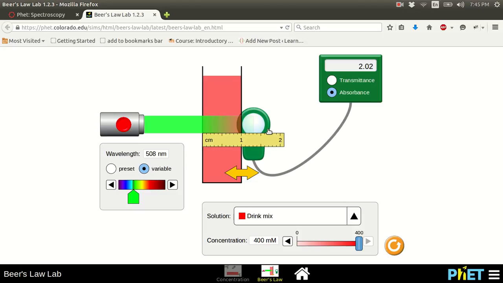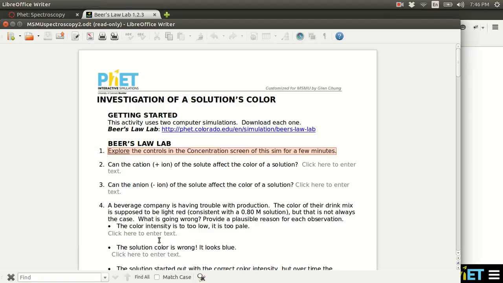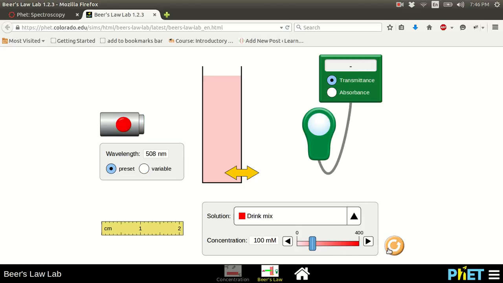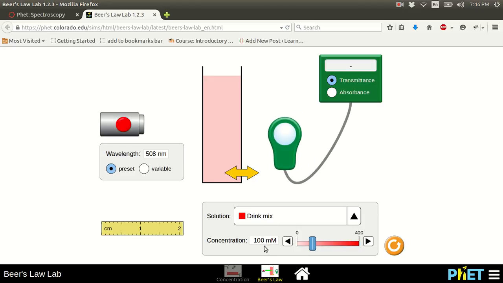Now, I'm not saying that's important for this activity. I'm just saying that's kind of cool. So, let's see. Back to the assignment. Explore the controls. Well, I've done that, and you can do that in your own way. There are many different controls here, some that I haven't tried. You should try them all. I can press this. Ooh, that's a reset button. And this is the concentration. The mM means millimolar, or millimoles per liter, or 0.001 moles per liter. So yeah, have a good time playing with that.